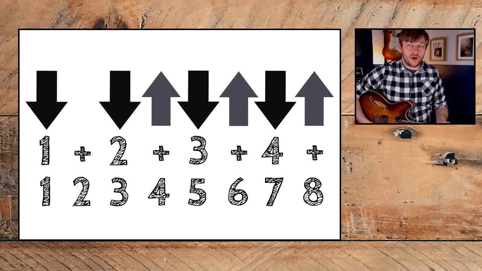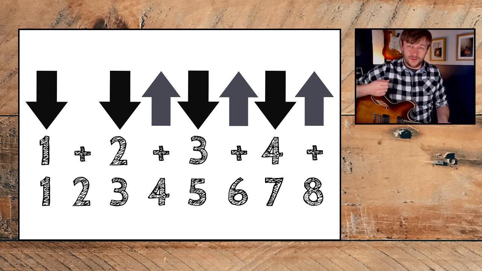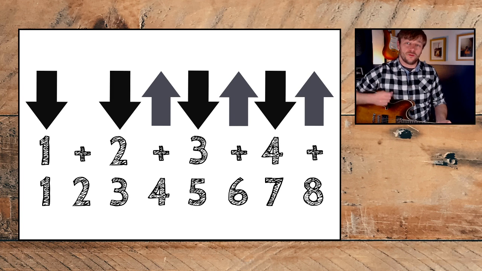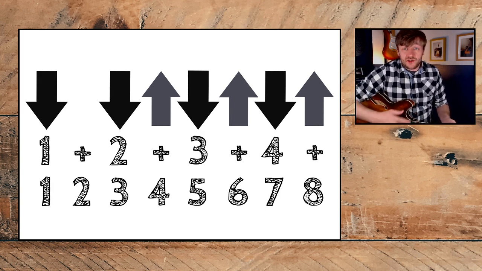And this is why people stop. They'll go down, up, down, and they'll stop at the bottom, and then they'll try and do the two with an up. And it shouldn't be. It should be down, up, down, up, down, up, down, up. You see, I didn't connect with the strings, but still my hand moves up. 1 and 2 and 3 and 4 and, 1 and 2 and 3 and 4 and. That's the basic general gist of the exercise.